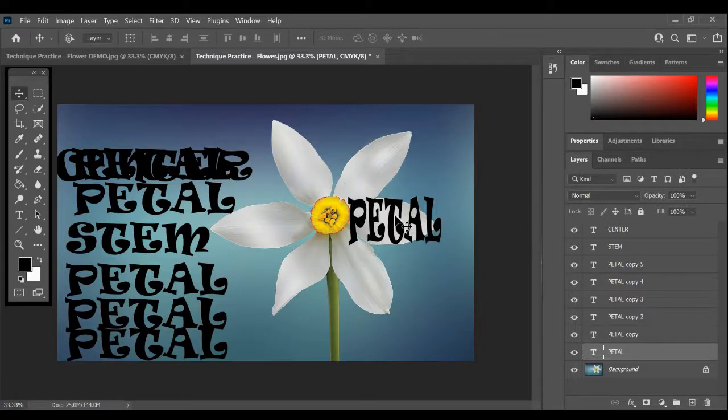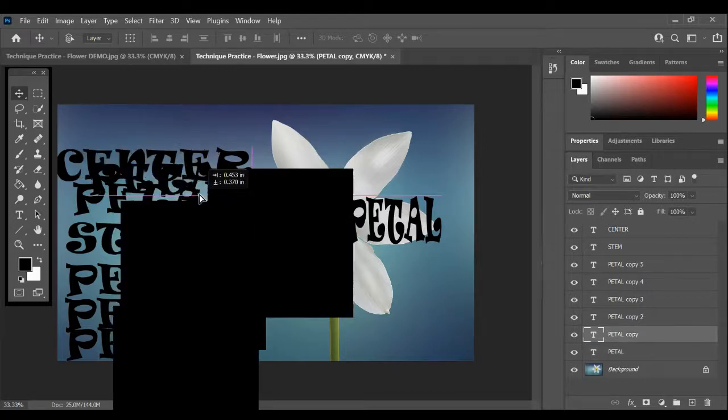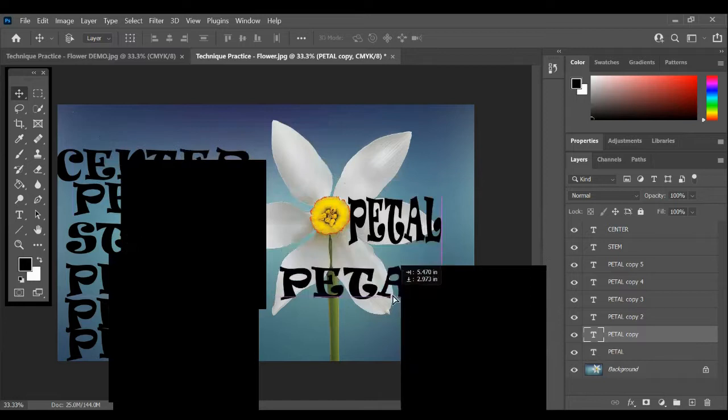Alright, so that looks pretty good. It's pretty close to the size. The next step is we're going to be warping all of those things. So before I do that, I'm going to repeat this step with the rest of my text.